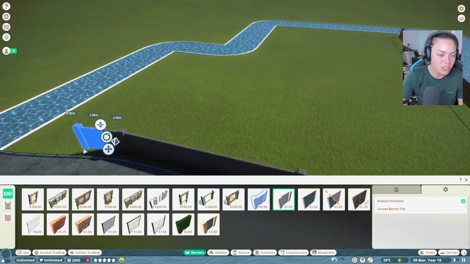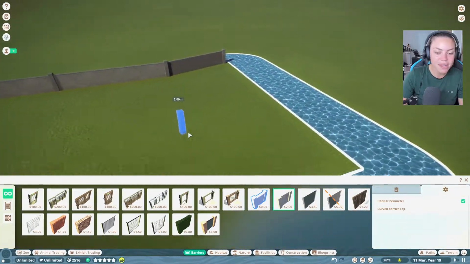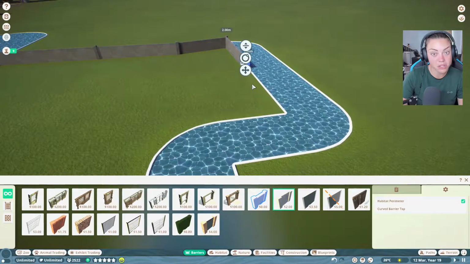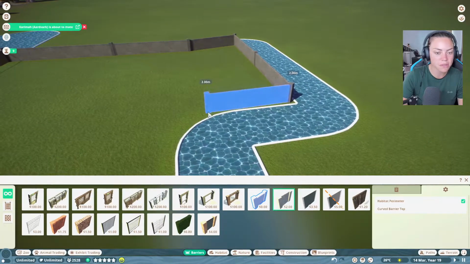Which actually I probably should have thought about. Whoops. Where am I going to put that animal in? I might put something else in. I was going to put little ones in, but if I'm using this much space, I might use something else.